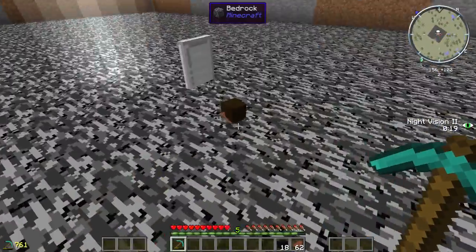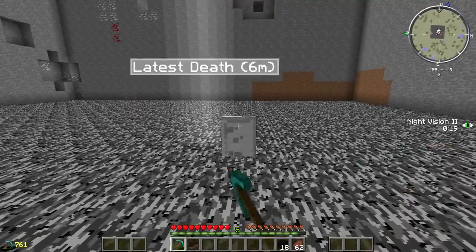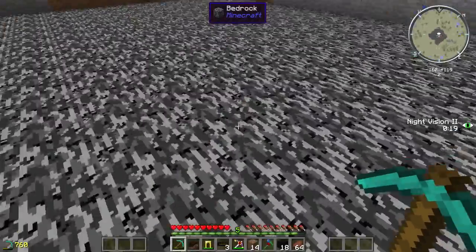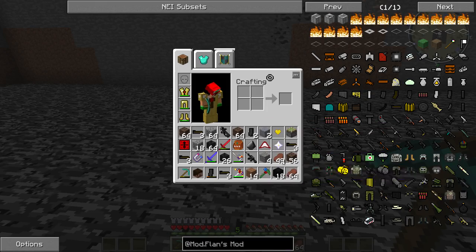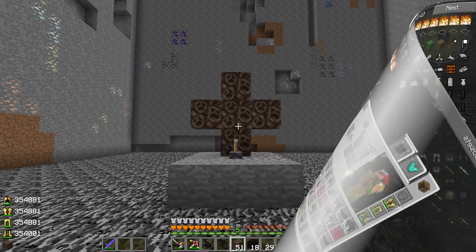All right, we're back. Grab that head. Boom. Get all of our stuff. Put on all of our gear. Ooh, and we got our miniature heart. Yes, we got our wither star. Oh, this is going to be rough, guys. This is going to be rough. Get out of here, you dummies.